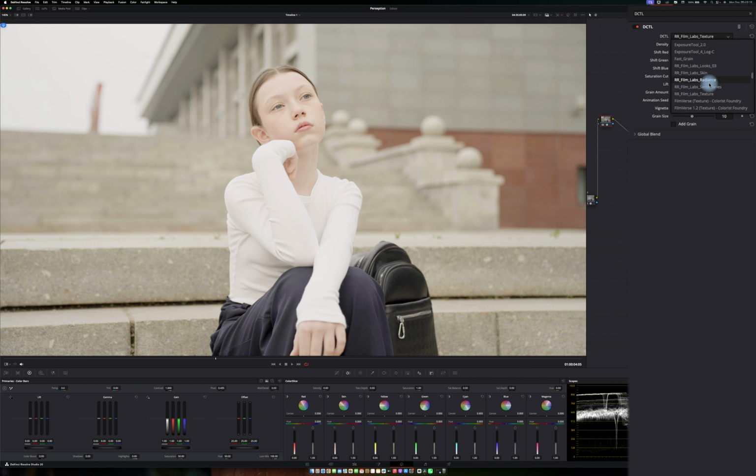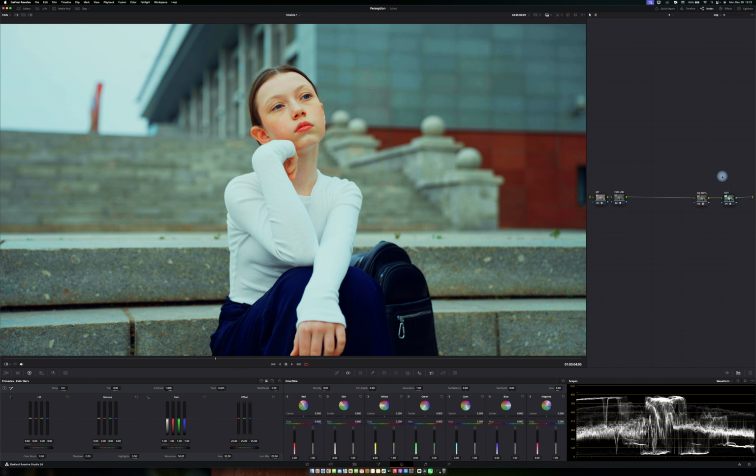It does this split toning in it. It's pushing the color in it, making a dynamic split. Look at the background, it's a little bit bluish. Look at the skin tone, the way it looks rich, and I love it.